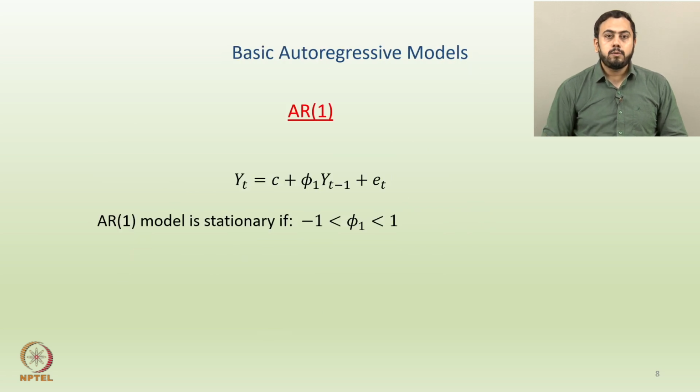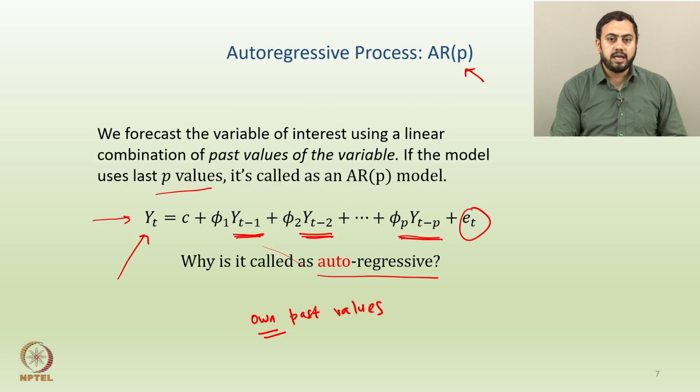If you fix some order, let us say 1 or 2, we get some basic auto-regressive models. For example, the first one is AR(1). AR(1) is the simplest of the models. If you fix p to be 1, let me write it down, then one gets this structure: yt is the intercept plus phi 1 into yt minus 1 plus the random error et. Again, if you go back for a second, this is the more general AR(p) model. If you fix p to be 1, you have to stop here, plus obviously the random error. So, this is exactly the AR(1) model.